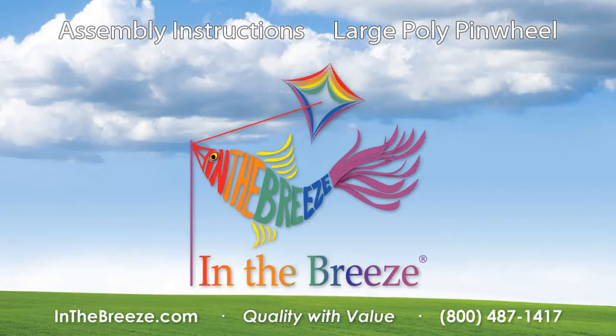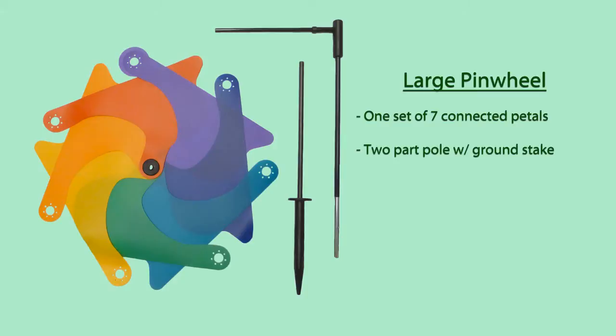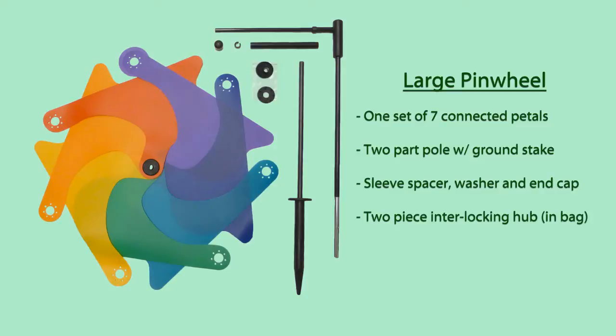This is an assembly demonstration for an In the Breeze polypropylene pinwheel. Out of the package, you should have one connected piece of 7 petals, a 2-piece pole with ground stake, a sleeve spacer, split washer, and end cap, and a 2-piece interlocking hub in its own small bag.